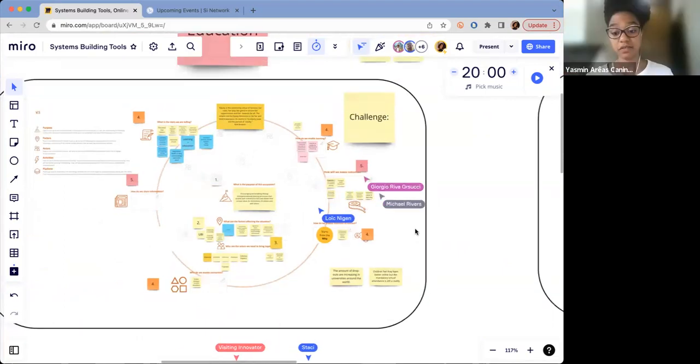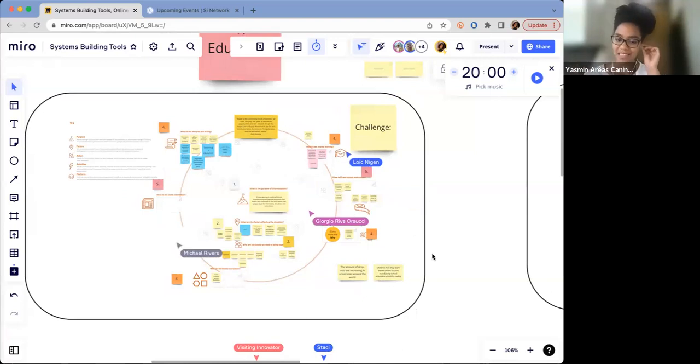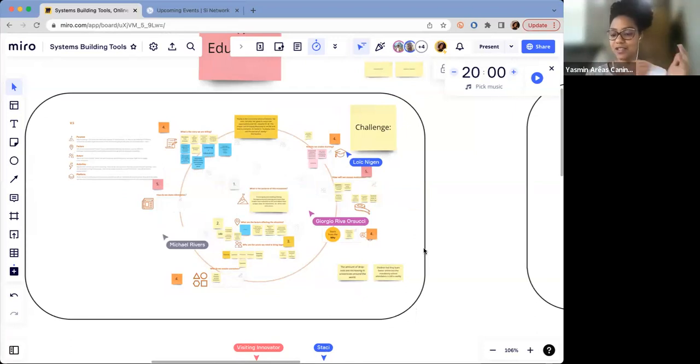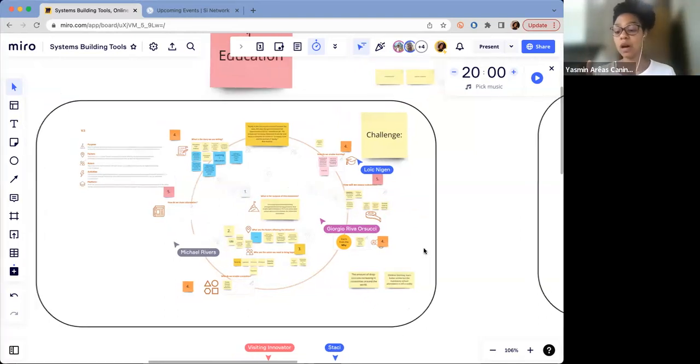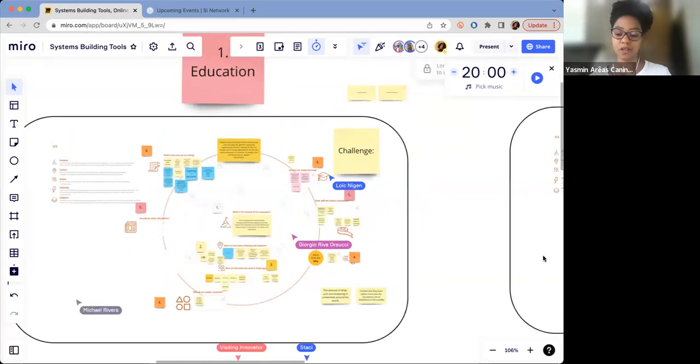Great. Very, very good. Thank you, Giorgio. And I think the first part that you mentioned about reframing this idea of education to one that is more learning, and about the experience of being in a place that you can learn and grow and develop, rather than just education happens here in this institution and that's it. This is key to allowing more people to come to this conversation and share their insights as well, right? So to connect them. So very good, Giorgio. Thank you very much for that, and great work, group one. Well done.